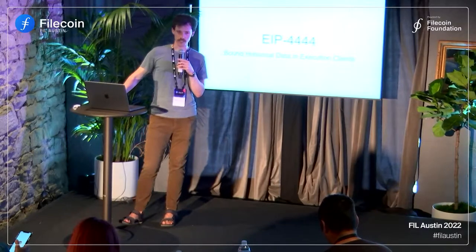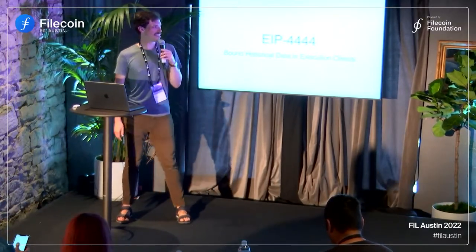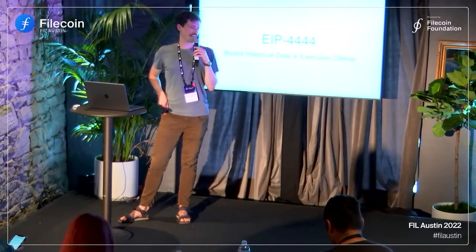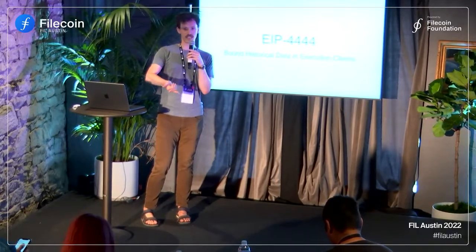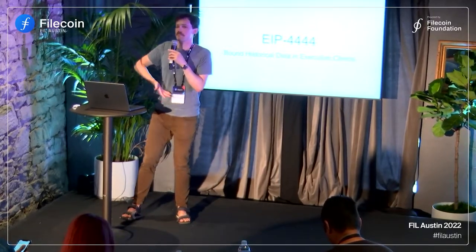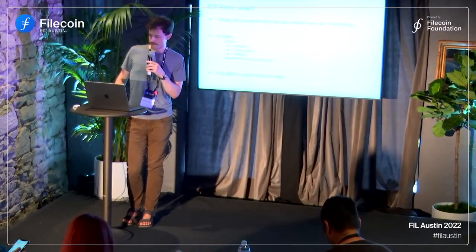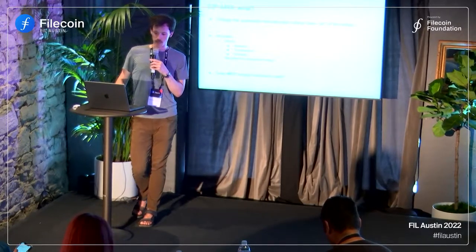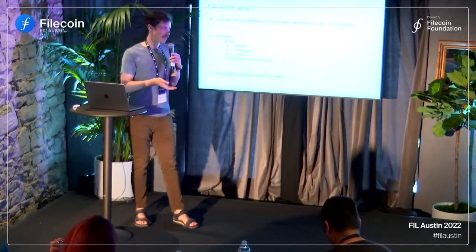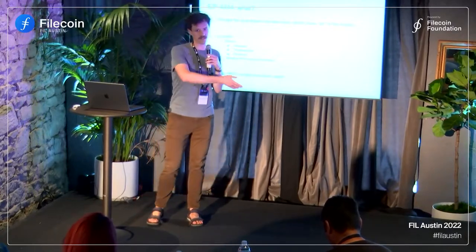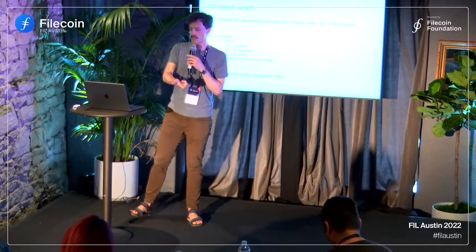I've been working along with some others on this EIP called EIP 4444s — that is the canonical pronunciation. Essentially what we want to do is say, okay, if you run an execution client on the network, it only keeps like the last so many epochs of history — for example, one year. Just quickly, a summary of this EIP: it changes its guarantee. Whereas right now when you run Geth or something you have all the history forever, instead you just have, say, the last year — just a part of it.